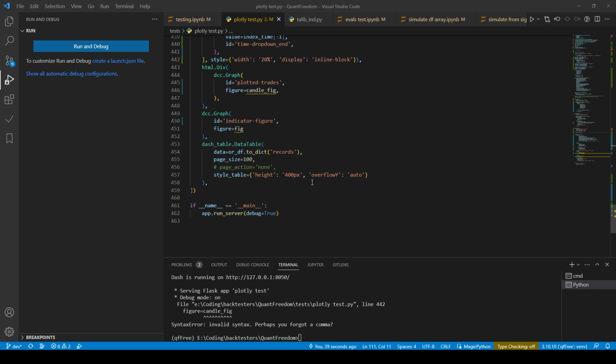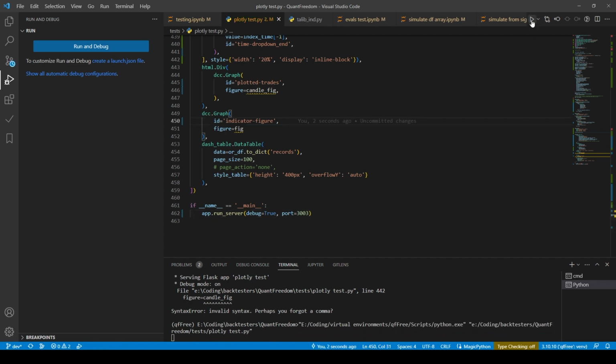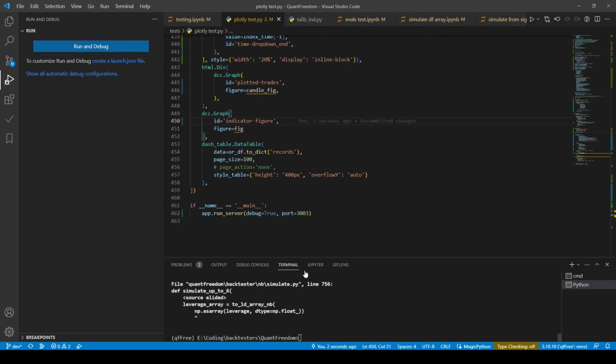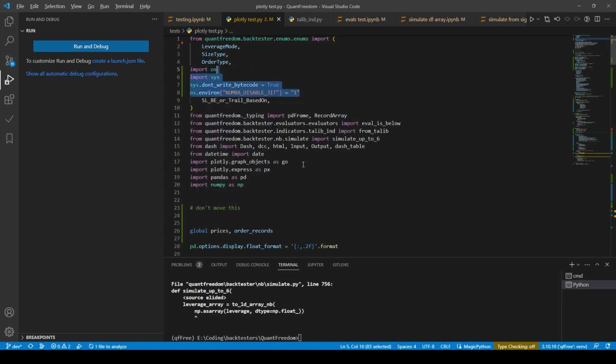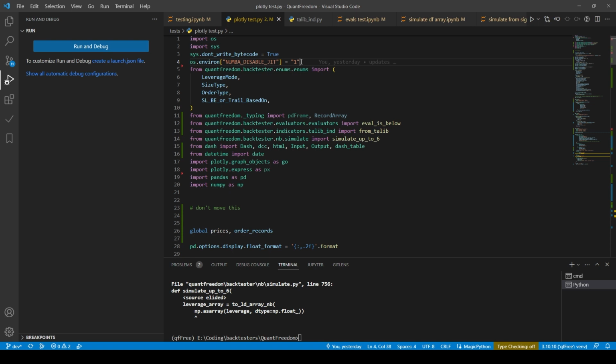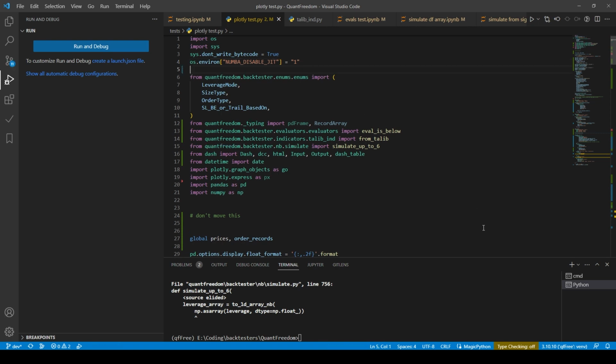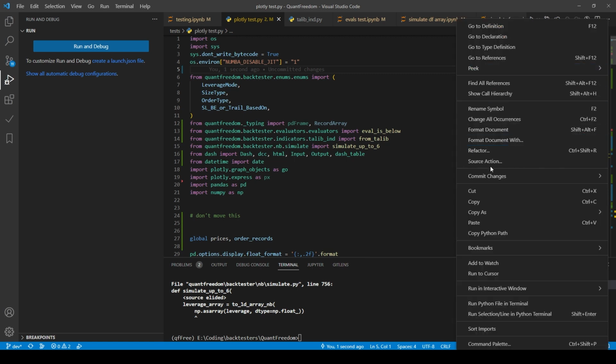Oh, I guess I'll just change mine to a new port, like 3. So that way when I run mine, I swear to God, how do I update this sheet?